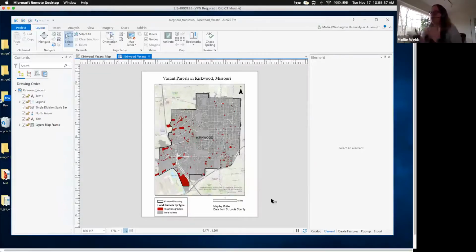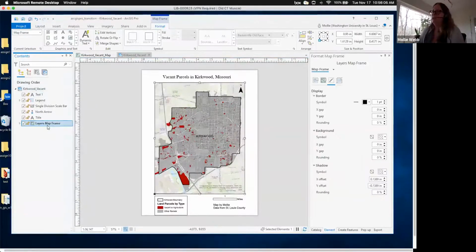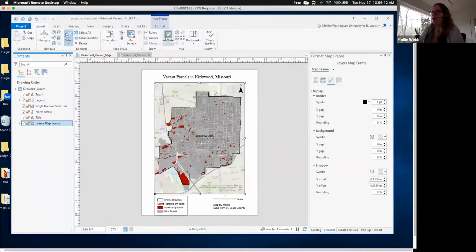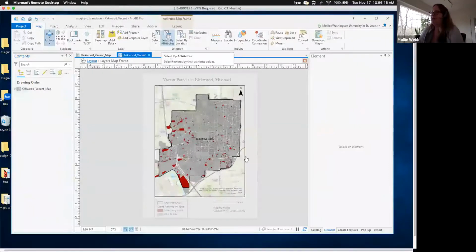Now, another thing that's really kind of hard to wrap your mind around, or at least it was for me in working with existing MXDs, is the fact that if you want to make any adjustments to the actual map itself, you actually have to activate that map to be able to change it. Now, we're used to, in ArcMap, maybe activating a data frame to make changes to it. So it's kind of similar to that process, but let me show you what that looks like. So what I'm going to do here is click on my layers map frame, and in my layout tab here now, I'm going to click activate. And what that does is that makes my map active now.